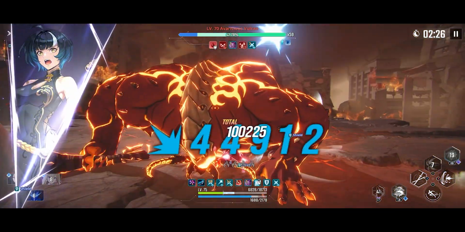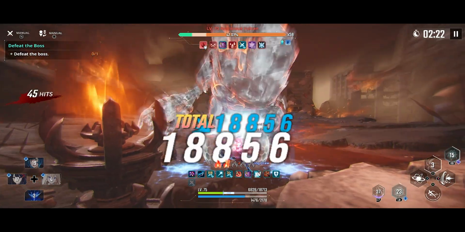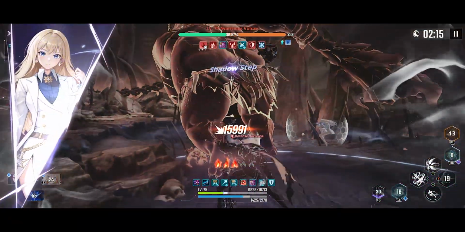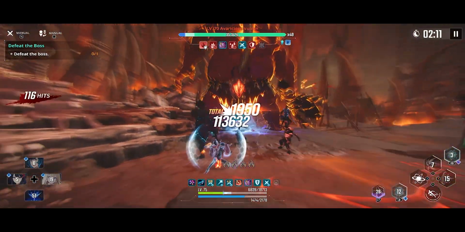Now, after this, there's one more mechanic where he will turn big again, and he'll do the meteor thing again. And it's literally the exact same thing as the first one at 100 bars, except this time when he lands out of it, you will be able to target him pretty close to immediately, but not right away.